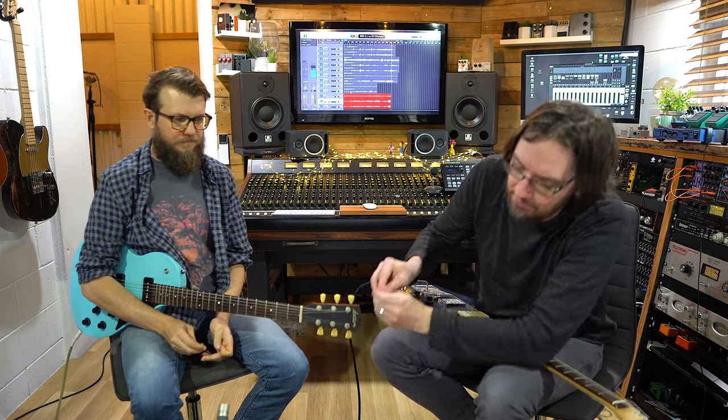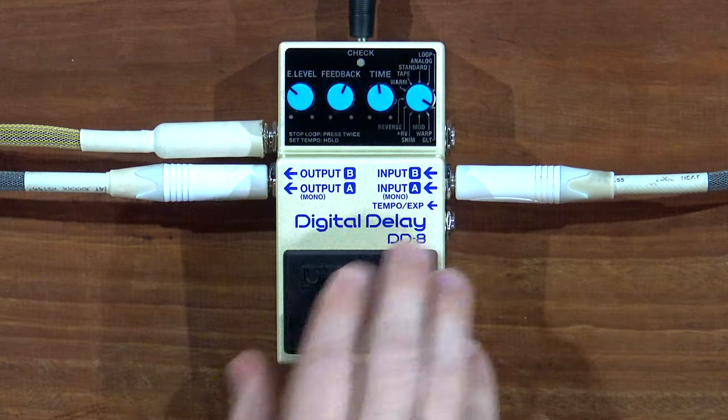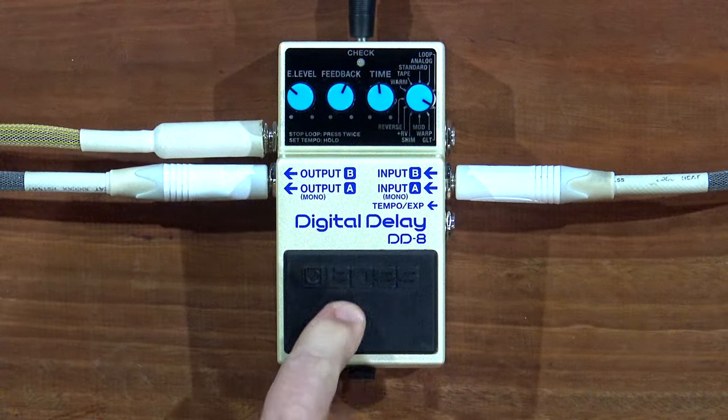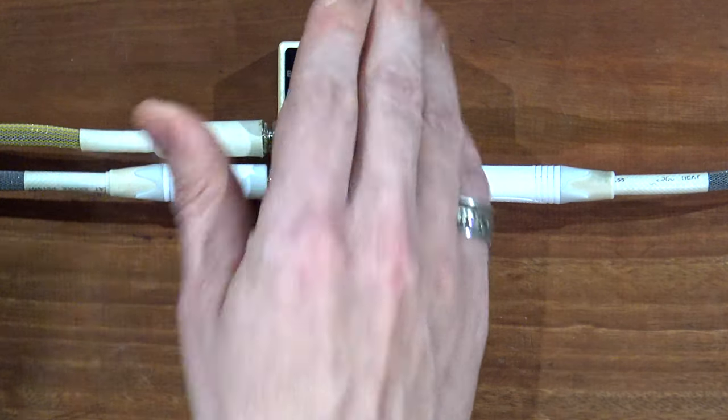Glut creates a machine gun-like sound. The effect is applied while you hold down the switch. I think it may be glitch. It's somewhat similar to the old DD-3, and even the DD-2, which had a hold function. You have to physically hold it in. This becomes a momentary switch. Depending on where you have your delay time set, it will grab a little bit and repeat it.